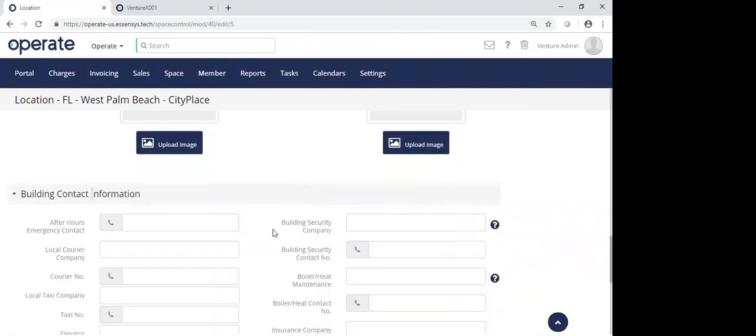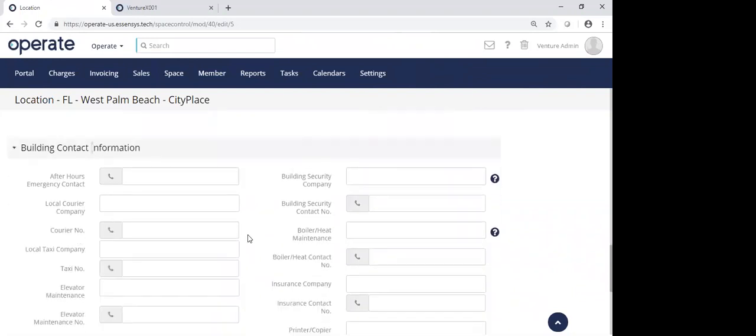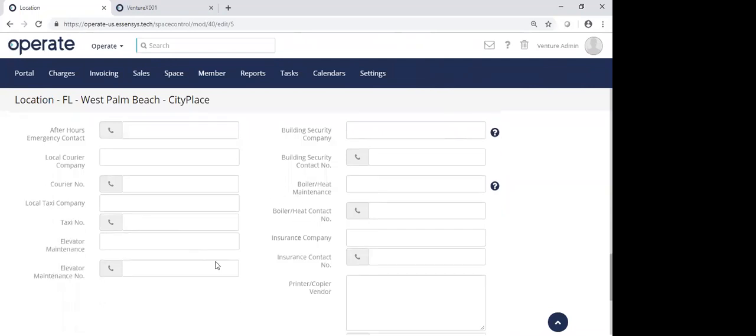Building contact information is really helpful. I can't tell you how many locations I've been to over all of our customers where they're recording necessary information, like those 911 issues, on little stickies or a piece of paper taped to a desk, and this information is usually not at hand if you need it. So this is a nice place to compile any information you think is top tier. I can add additional fields for your location if you need them. Just let support at VentureX know so we can work on it.